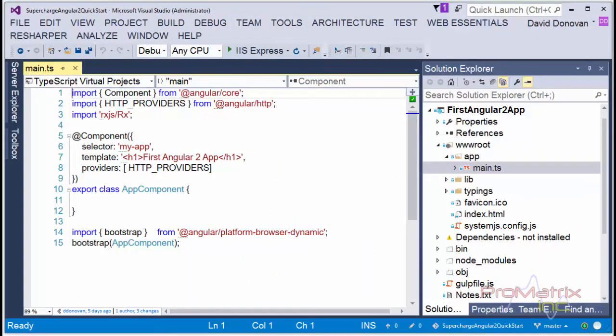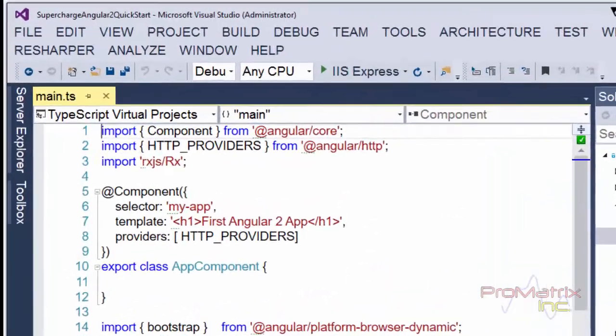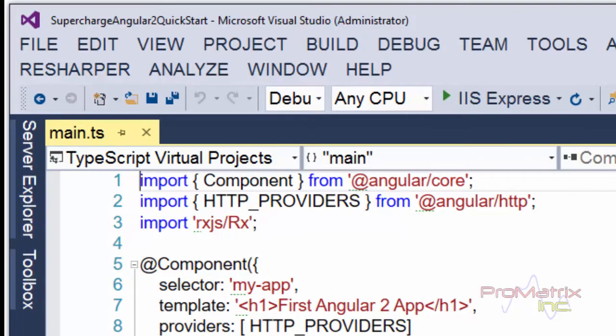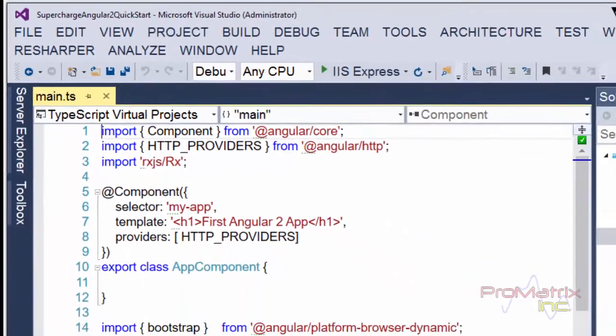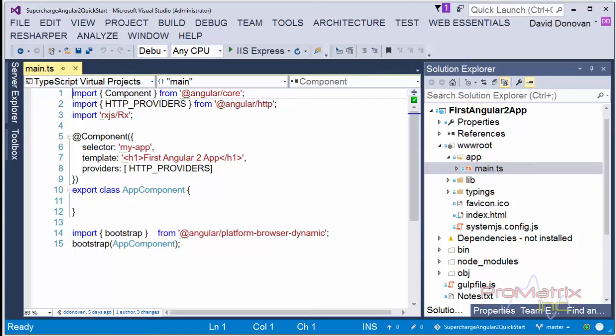To get a more realistic picture of the performance, please notice that I added a few unnecessary imports in order to make a point about the performance. The additional imports that I will add to the main.ts file are the HTTP_PROVIDERS from the @angular/http module and part of the reactive extensions module. This will help to make a point that I will explain later, but for now we are going to launch the application that I have published to my Azure website, and observe the Performance tab in the browser's Developer Tools.